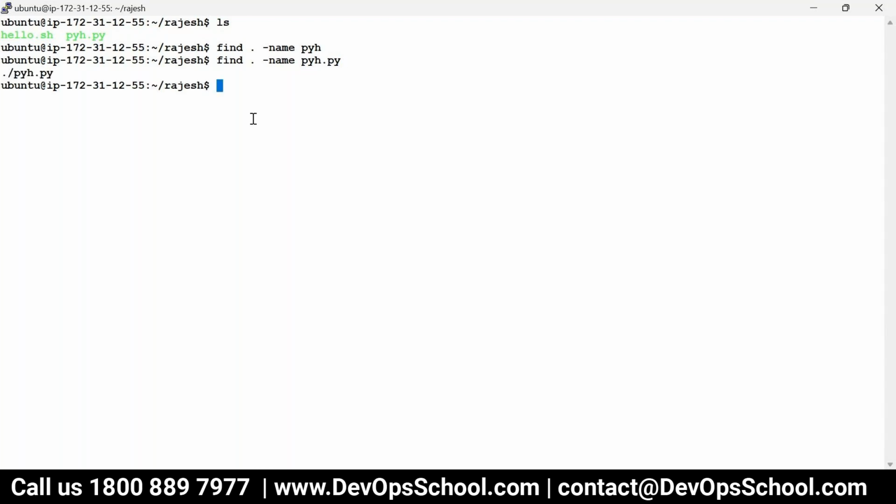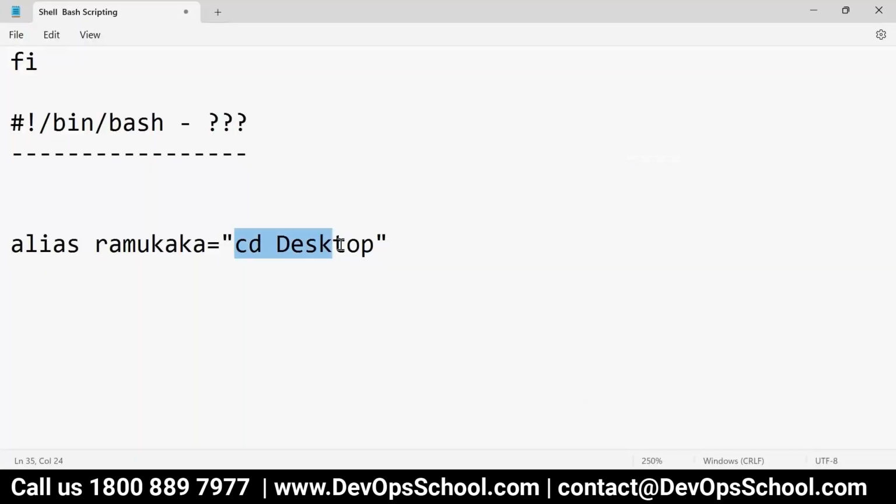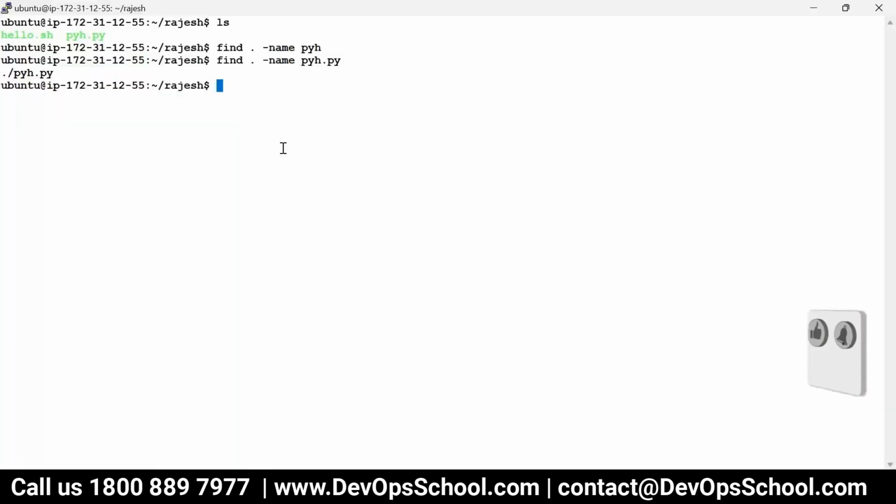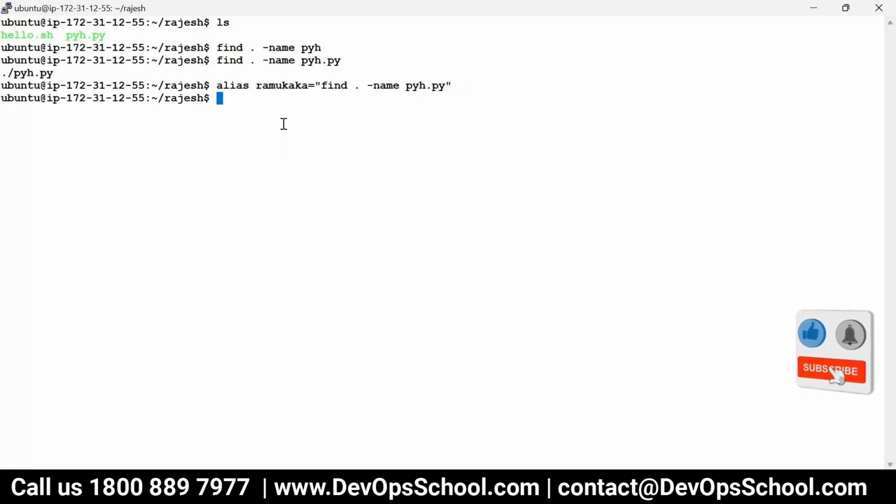Now let's say you can't remember this command, it's a very long and complicated command. So what to do in this case? I'll set this one. Now this will go and set in your .bashrc, in the user home here.